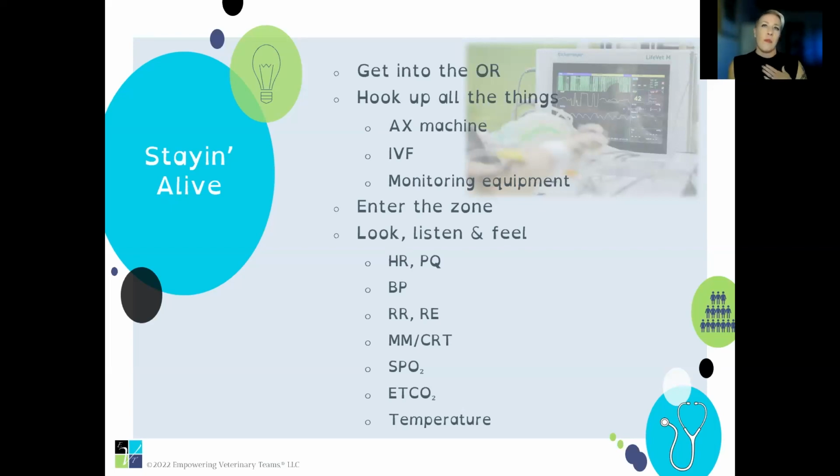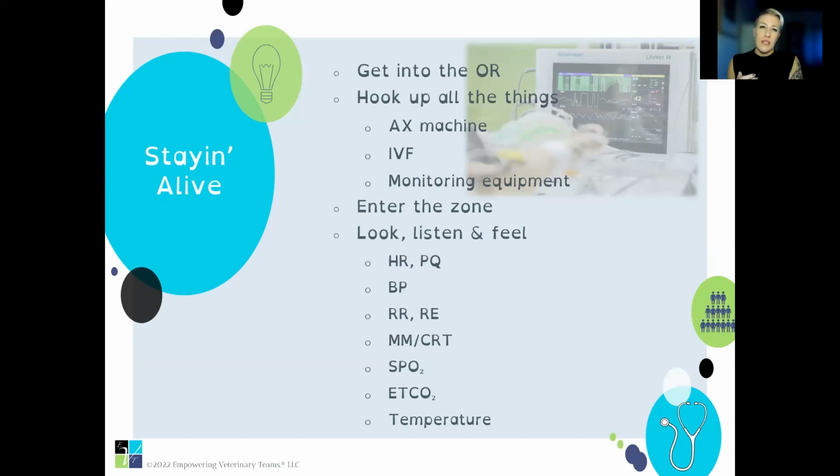We need to make sure that the thump thumps and the whoosh whooshes are working. If you're lucky enough to have an esophageal stethoscope, it's one of my favorite tools to have in the OR. And especially if you don't have to move around the drapes and worry about if it's blue, it ain't for you. It gets a little trickier if you have an esophageal attachment for your ECG, but it shouldn't be a problem. The only time you can't use an esophageal stethoscope is one, if you don't have it, but two, if you're doing a GI procedure, especially the condition I won't say out loud, because other things have to go down there to empty the contents.